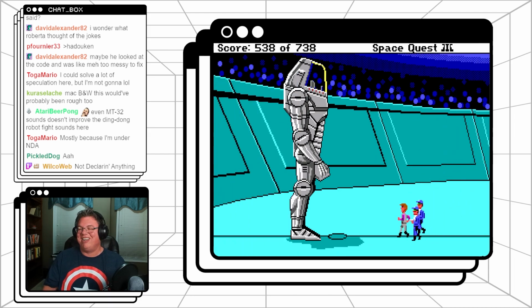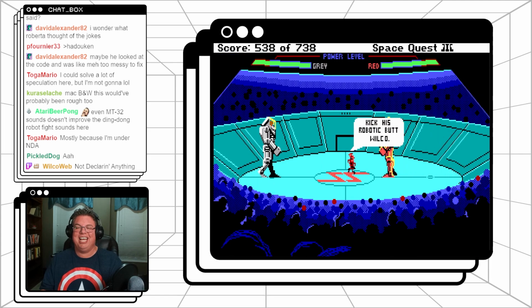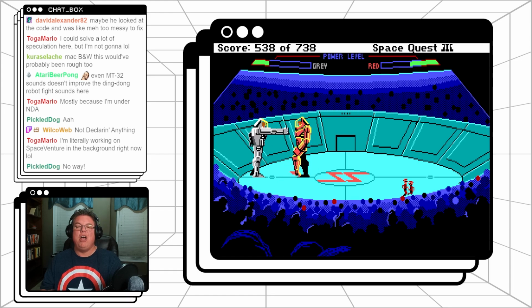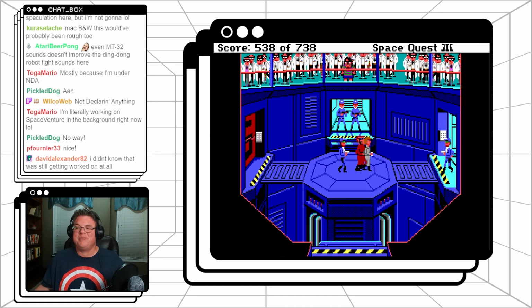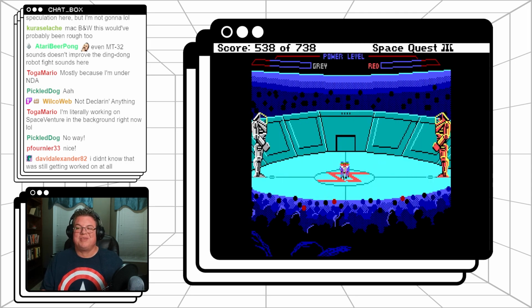Well, I won't push you any harder on Toga Mario. Not declaring anything, that's right. Ha ha ha. Working on Space Adventure in the background now. Well, that's exciting. Well, I hope Ken helps out with it. I'd love to see Space Venture really come together. That's awesome, Toga Mario. Glad to have you here.